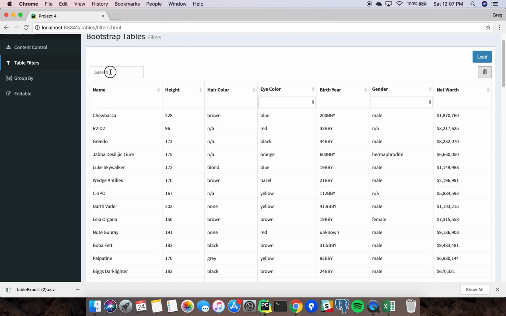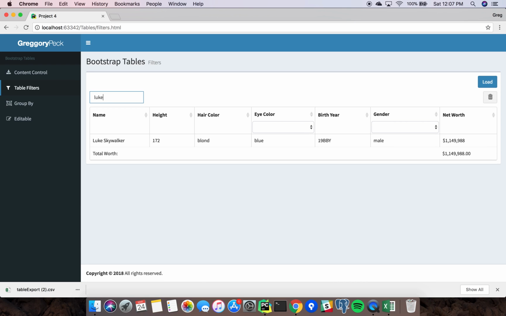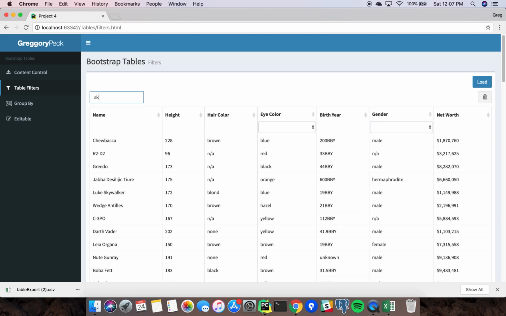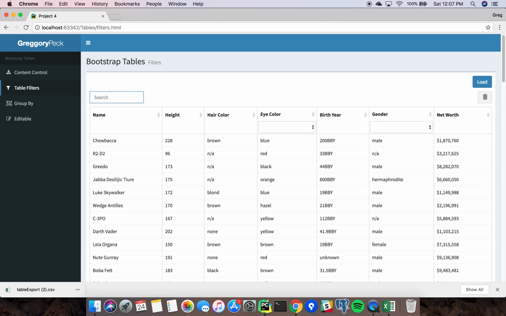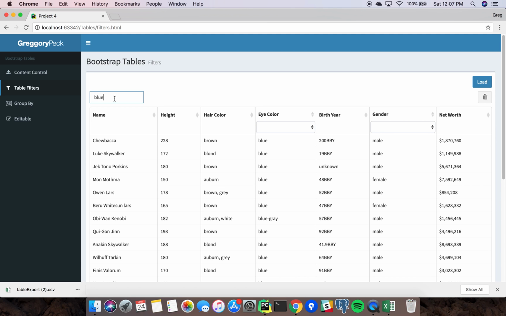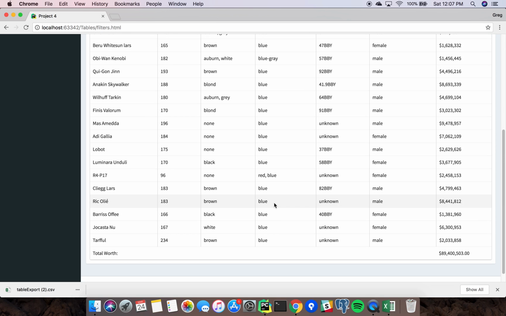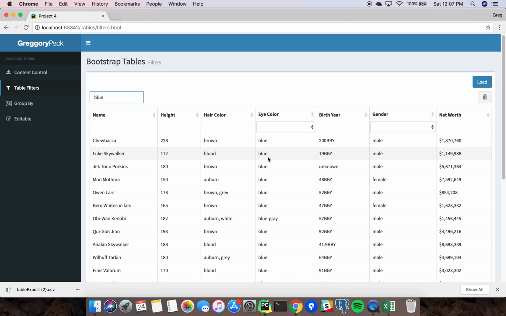Right up in here, we got a search bar. This is pretty awesome because this is a dynamic search. It's going to search any column. So let's search for Luke. Luke Skywalker's right here. Awesome. Now let's search by his last name. Skywalker. Awesome. Looks like it pulled up everyone. It's dynamic into all of the fields in here. Let's search by maybe an eye color, blue. And you can see that everyone with any sort of blue in any of the columns is going to pull up into this search function. Awesome. Now let's just clear that.